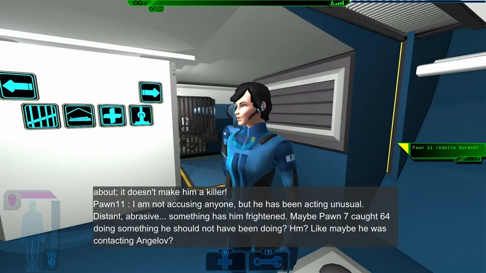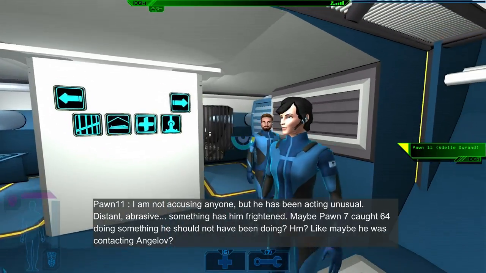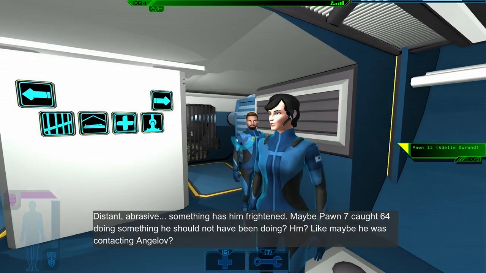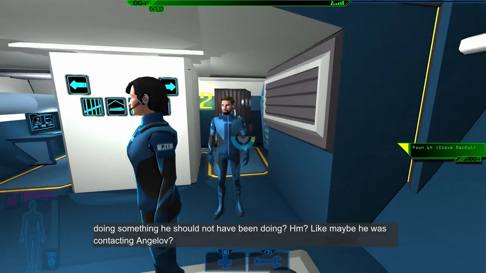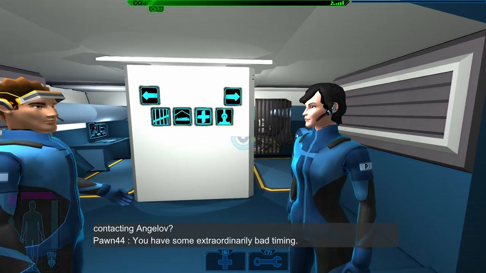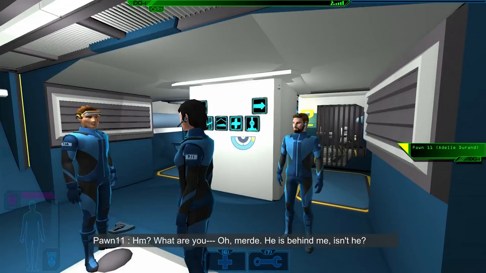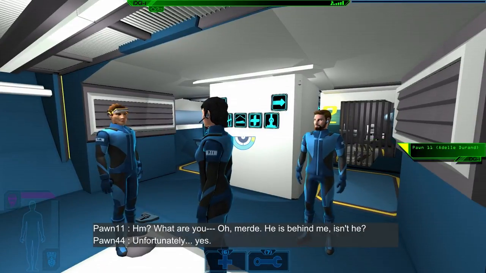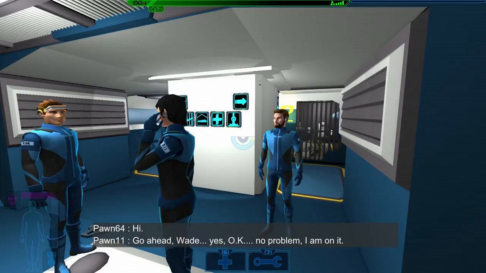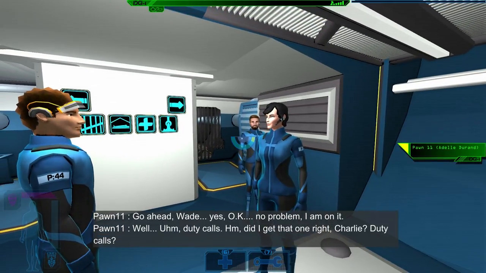I am not accusing anyone, but he has been acting unusual. Distant, abrasive. Something has him frightened. Maybe Pawn 7 caught 64 doing something he should not have been doing. Like maybe he was contacting Angelov. You have some extraordinarily bad timing. What are you... Oh, Meld. He is behind me, isn't he? Unfortunately, yes. Hi. Go ahead. Wait, yes. Awkward. Okay, no problem. I'm on it. Well, duty calls.